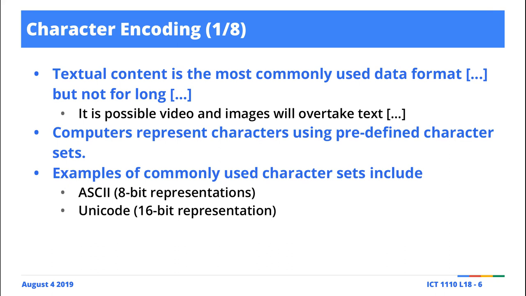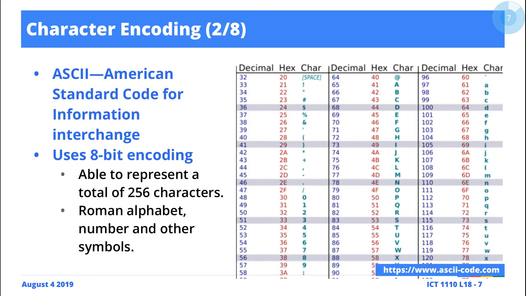Techniques that are used involve using what are called character encoding schemes, right? The simplest one being ASCII. It was one of the earliest encoding schemes to be used, but these days Unicode is also popular, right? So what happens with ASCII, which is the simplest representation, is it uses 8-bit representation to provide a mapping between the alphabet letters that we have, both uppercase letters and lowercase letters, so that's 26 of them, the numbers 0 up to 9, and other special characters that you might end up using, so things like a space, for instance, the things that you have on your keyboard.